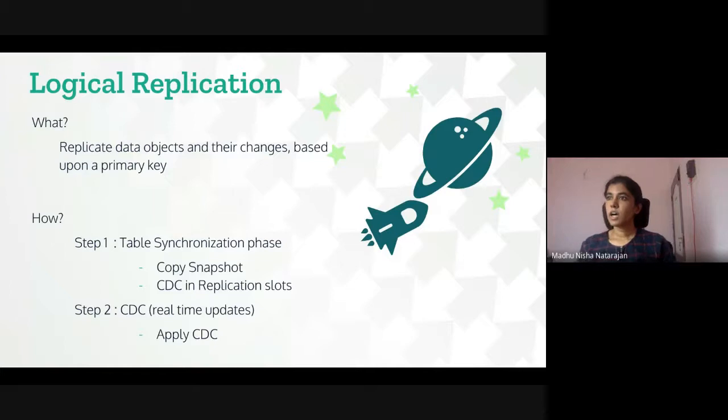One drawback of physical replication is that it will just allow us to migrate the entire database, meaning it will not allow us to do selective replication. Instead, it will make us migrate the entire data, which is kind of noisy, right? So we might have to migrate excess data, more than what we actually want. That's not the case here. Also, physical replication expects the target database to be identical to the source database itself, and it doesn't support the target node as a writable node, and so on.